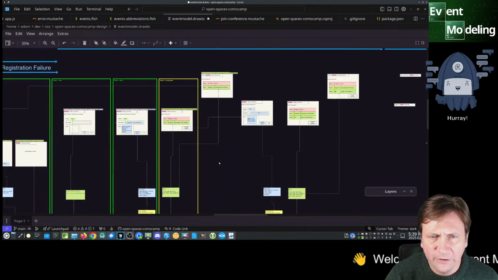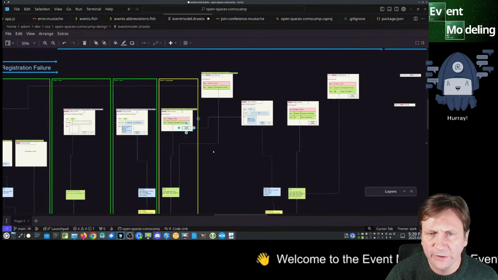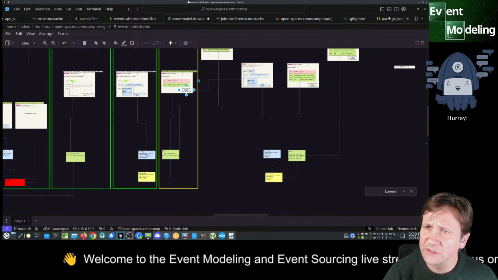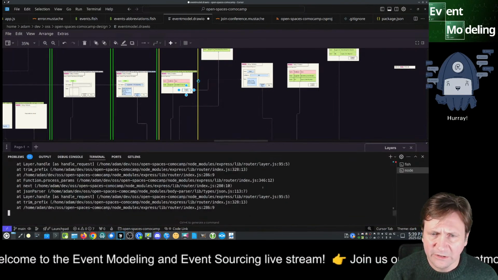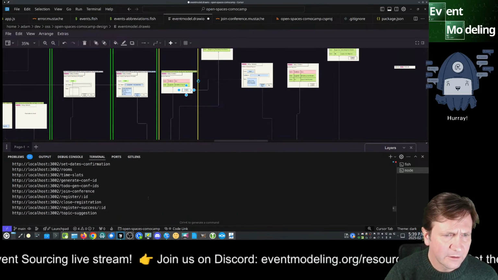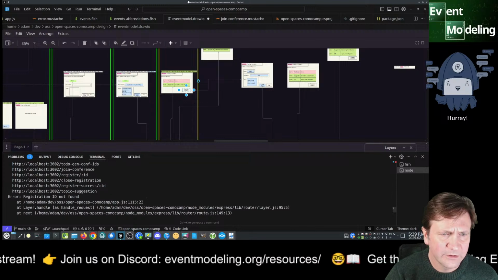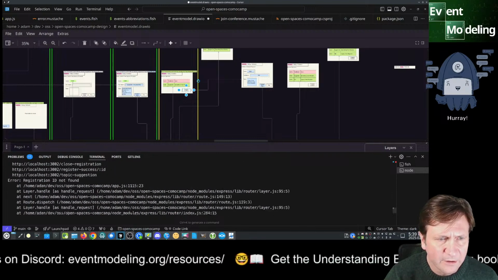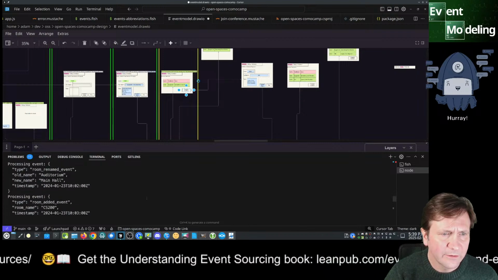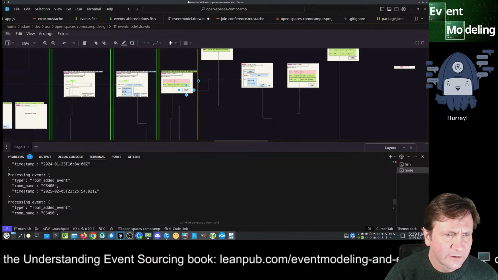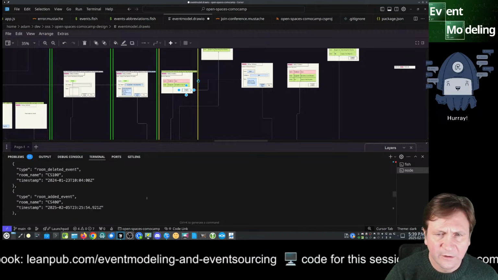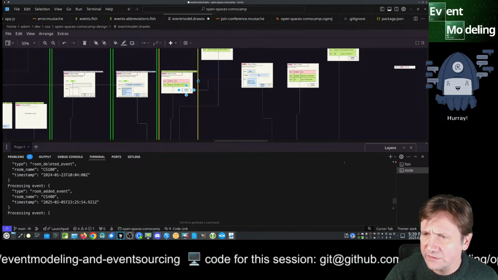I think we're at the point of making this work. Right now, I don't think it's working. Let's just run it; actually, the solution is running already. So we do have a registration ID not found, right? We have room added, all this stuff. What else do we have in here? Let's just see what our events are.